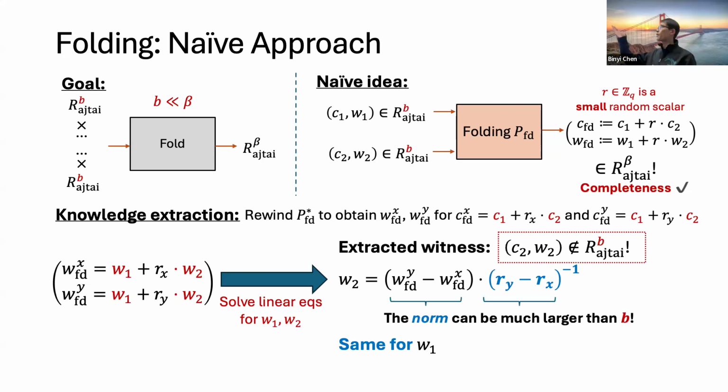You see here, even in this closed form formula, the left-hand side term is a difference of 2 vectors whose norm can be as large as beta, right? Because the output relation has a parameter beta. And if you do the difference, they can be as large as 2 beta, which is already much, much larger than this small parameter B here. And these things can get even worse if you multiply the right-hand side, which is even larger.